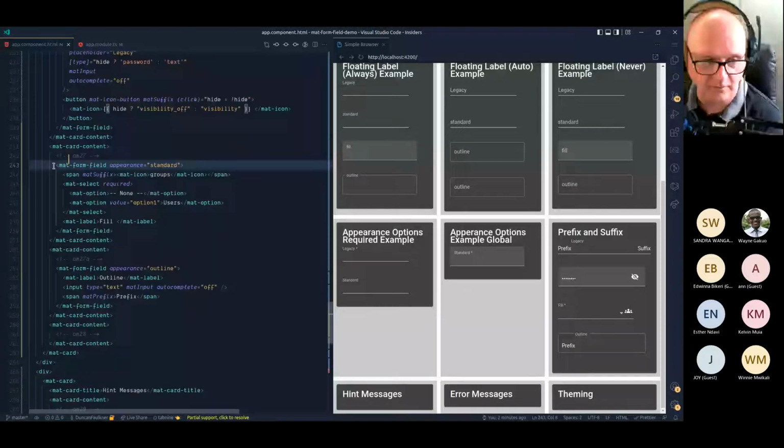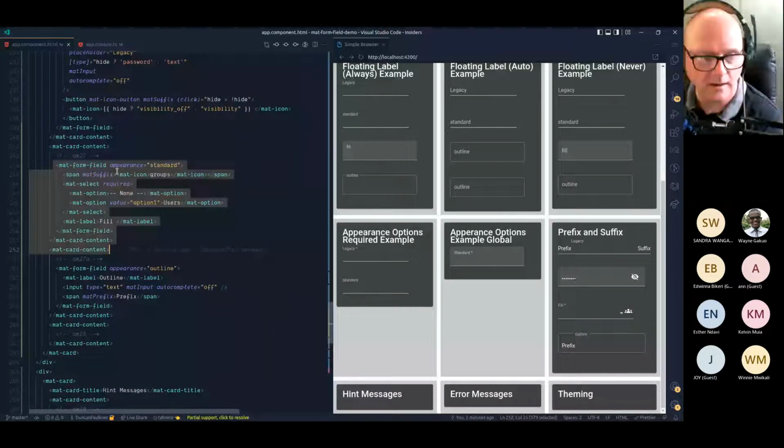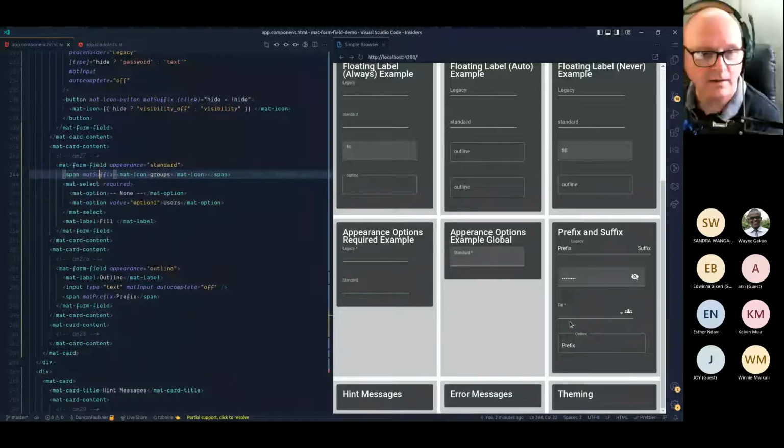We've got one here set up with a mat select. So we've got a mat form field wrapping a mat select, and we've got a mat icon and a span with mat suffix. So we've got the icon on the end of this mat drop down.